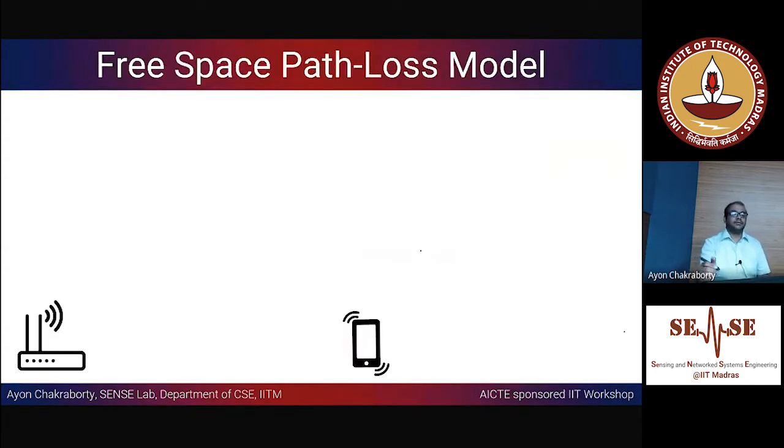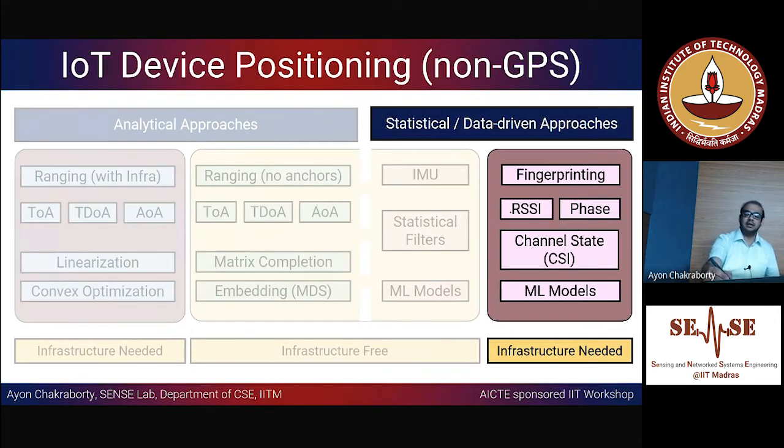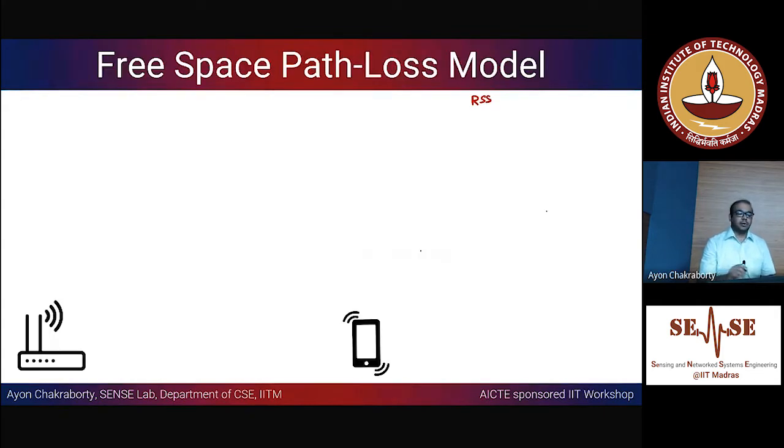Okay, so first, we are going to concentrate on path loss or the received signal strength, RSS. I mentioned RSSI, which is a received signal strength indicator, okay? But this could be mapped to the actual value of the received signal strength. So we have to understand how the signal propagates in order to have some idea about RSS.